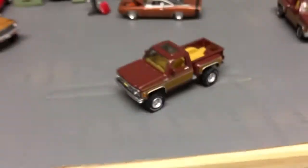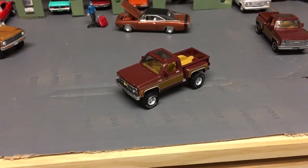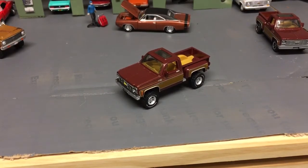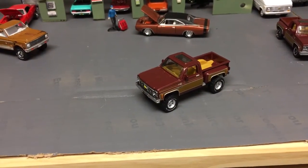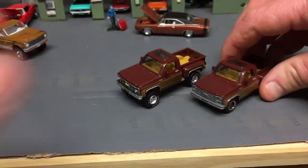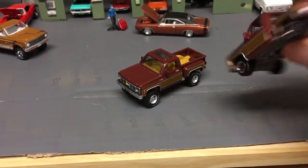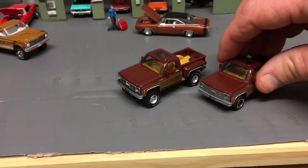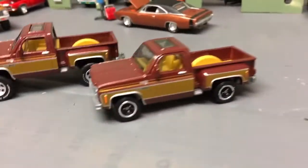This truck and then the Hot Wheels Monster Jam truck are, as far as I know, the only examples of a 1/64 '73 to '80 General Motors pickup. The Hot Wheels is a little small. Oh, guys, I can't believe that. Look, this whole time it was sitting there. So here's the stock one. See, it's just a gray plastic grill and bumper. Even in stock form, this truck is super cool.